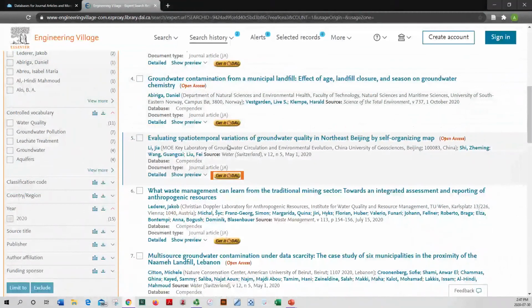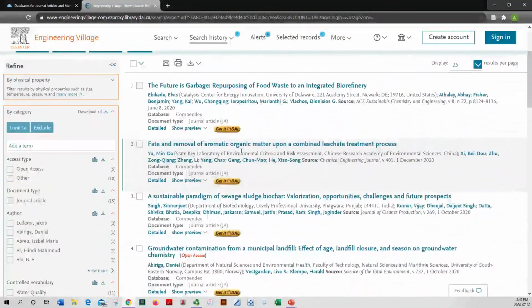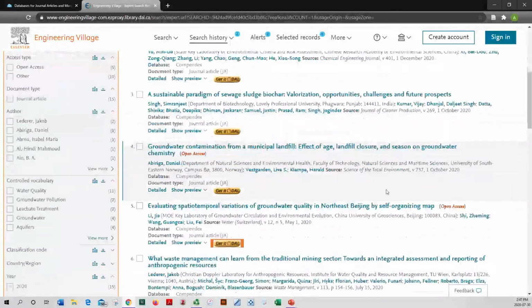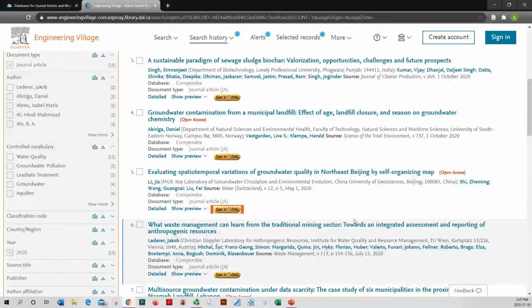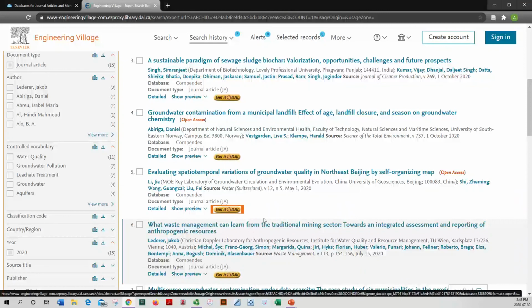So we're back at our list of articles, I want to show you another one and another example of something that is not full text available electronically. So let's look at number 5. Well, it's also open access, so we'll just use it as an example though. So let's pretend that this article was not available via an open access means, and you were trying to see if the Dalhousie libraries had a subscription.